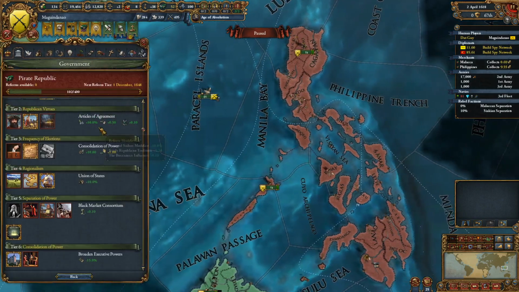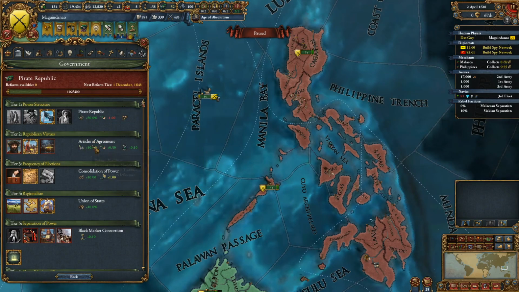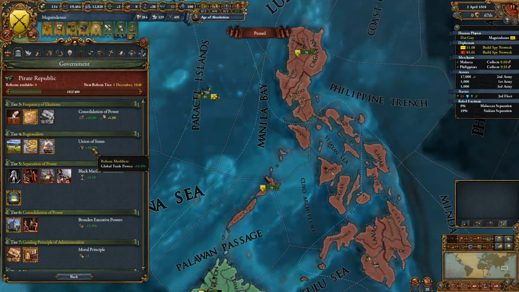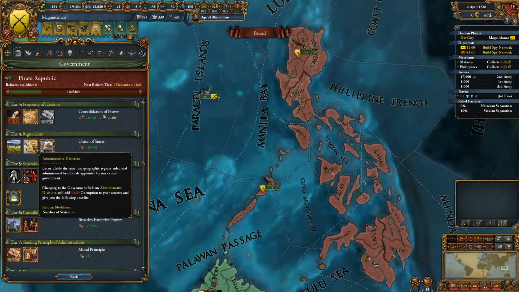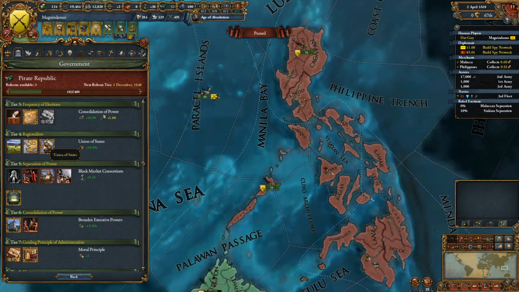Also, let's look at the reforms. Pirate Republic, obviously. Article Agreement, this one's fine, this is the one that I like. They're good. Consolidation of power, it's always good. Union Estates, good, not really. There's not much else you could do, honestly, so yeah, it's alright.